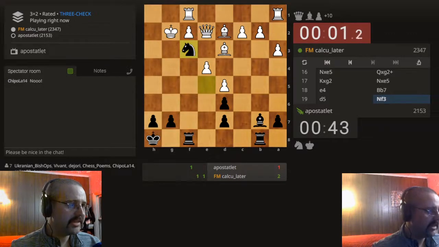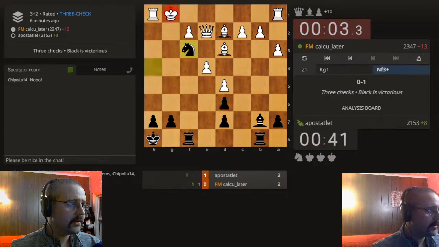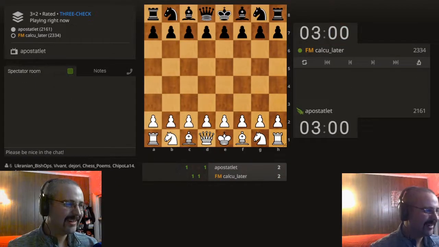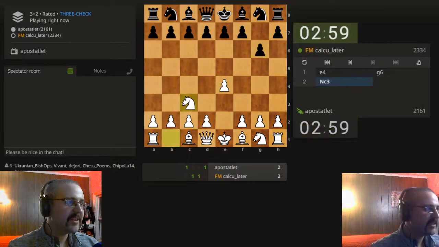So how about queen takes? Well, he's gonna run out of time. No, there's two checks on the board. Threatening, yeah. Check. Knight back. Wow, what a swindle of a game. It's tied up again. Now we get something different.